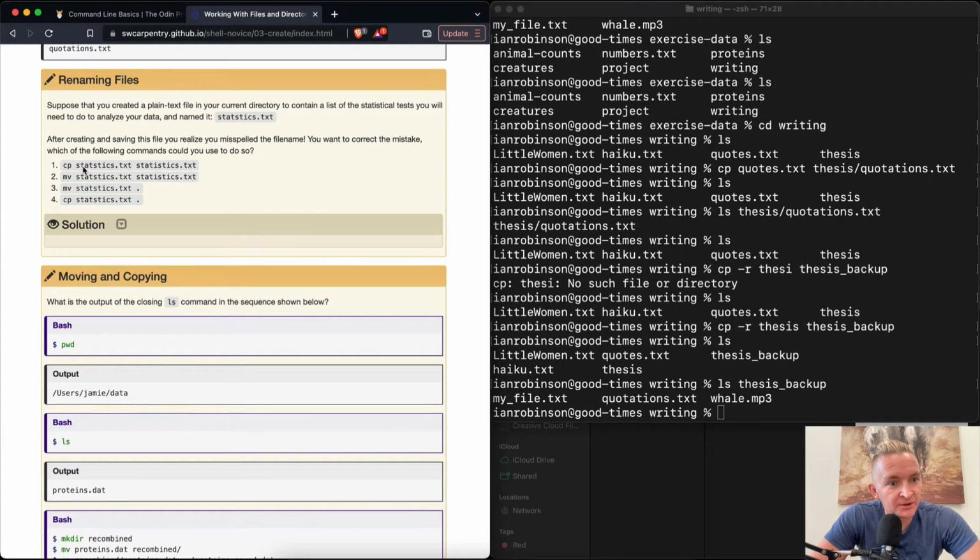You wouldn't want to do this because then you would keep the old one in there. So you could use this one and then delete the other one. You could move it like that. If you just moved it like that, I don't think that that would do anything. That would just move it to the same place it was.